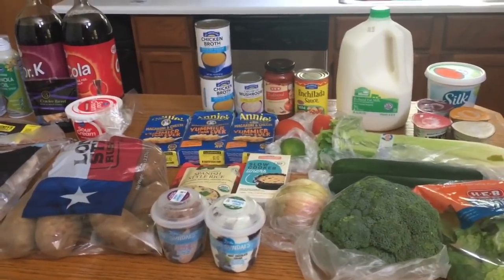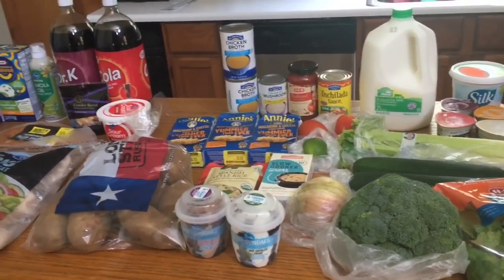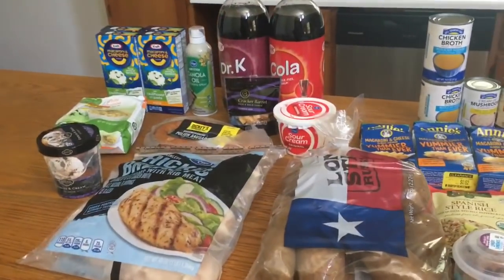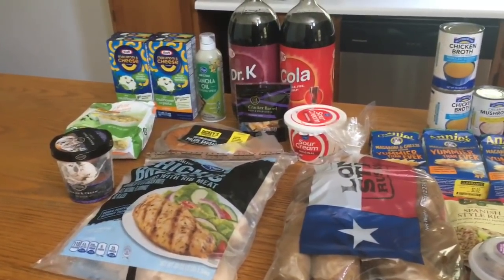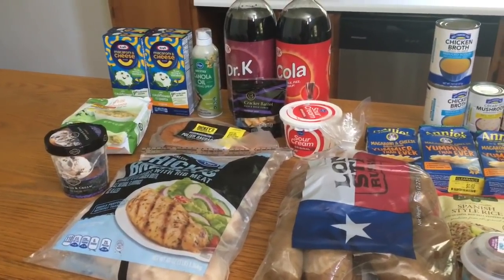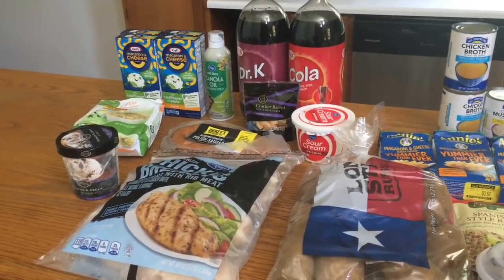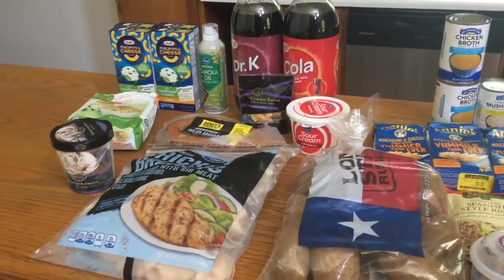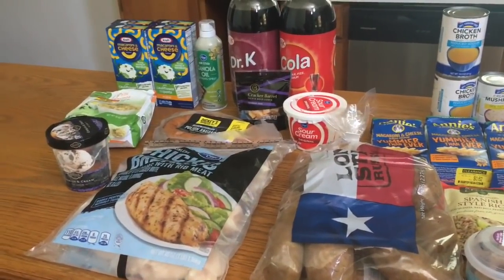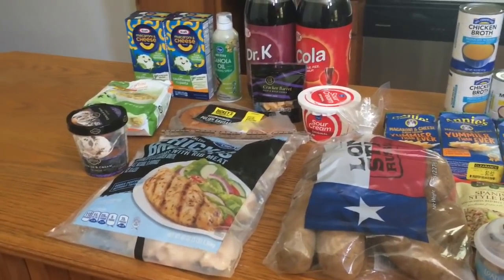I'm going to show you what we picked up at HEB and Kroger. It is Saturday now because it was really late when we got home last night. Everything I got from Kroger ended up being free because I've been having problems with Kroger cash back — I still haven't gotten my money for the rebates. But the lady I talked to on the phone felt bad and credited me $20, so I counted what I bought as free money they gave me for the inconvenience.